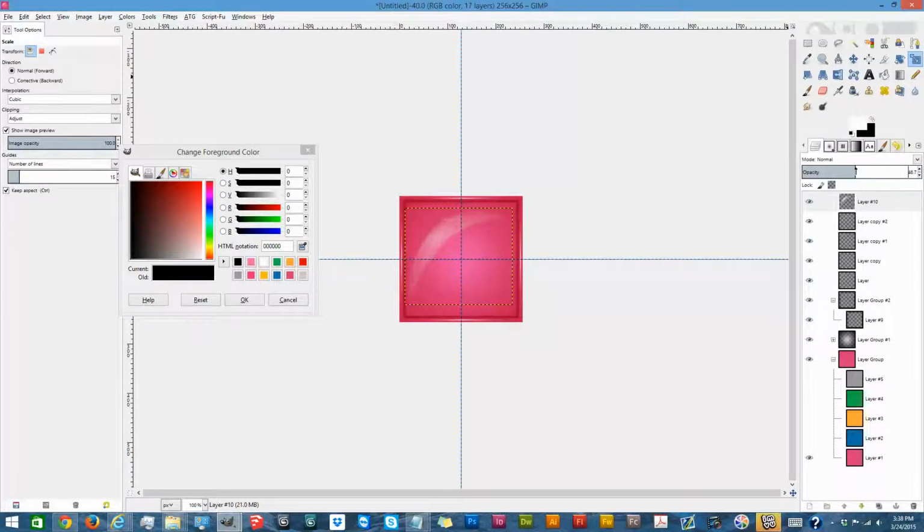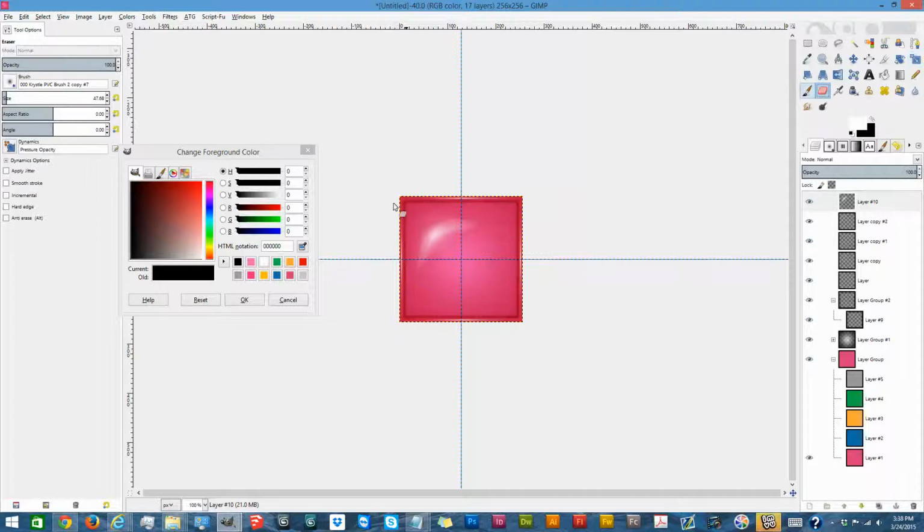Again. Alright, I'm gonna go back before I erase so much of it. There we go. Alright, actually, if you're gonna erase, make the eraser bigger so it doesn't erase as much. And then back to pulling. And blurring is really good. Should actually have been blurring a little bit from the beginning.